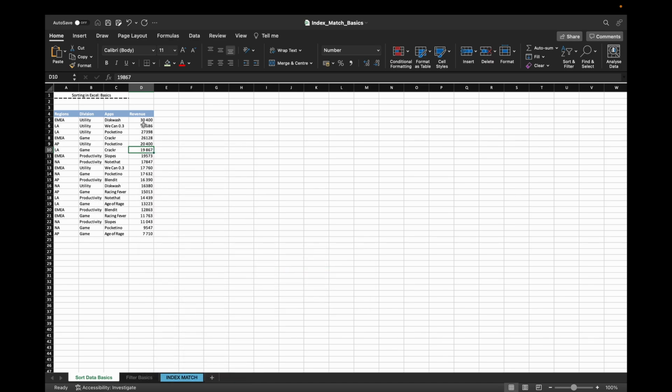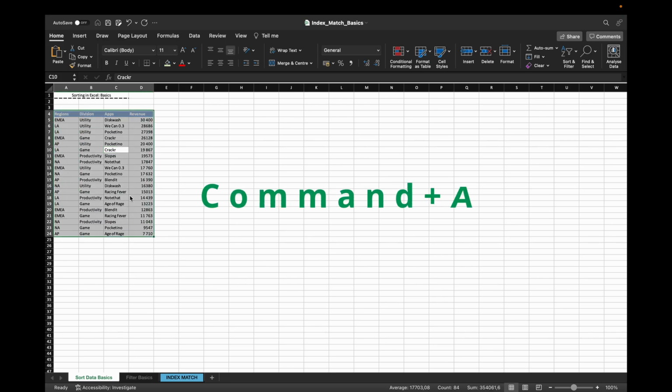Excel will recognize that the rest of the columns like apps, regions, division belong to revenue, and that is because they are right next to each other without any gaps in between. If I want to see which data belongs together, all I need to do is to click anywhere inside my data, press Ctrl A on Windows or Command A on Mac, and Excel will highlight the data which belongs together. So whenever I use the sort option on any of them, Excel is going to sort this entire dataset and it can recognize that this dataset has a header as well, so it won't include the header in the sorting.